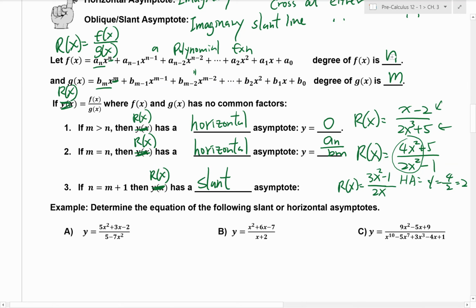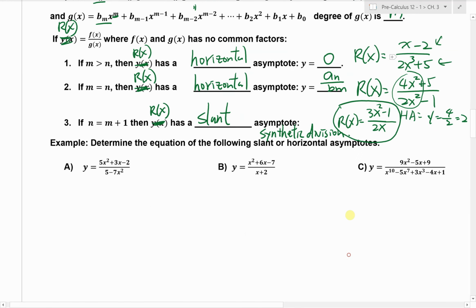Remember, a slant asymptote is just a line, right? It's an imaginary slanted line. So to find the equation, we do synthetic division. Hopefully you remember. That's okay, if you don't, I will show you how in the example down here. I kind of ran out of room, so I will not show you the example for the one I just showed you, but it would have that form when the degree is 1 bigger on the top compared to the denominator. So here are 3 examples.